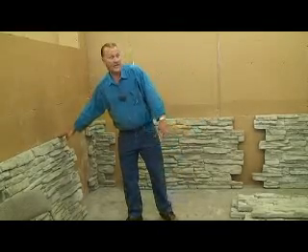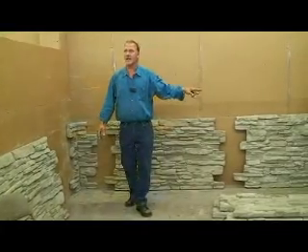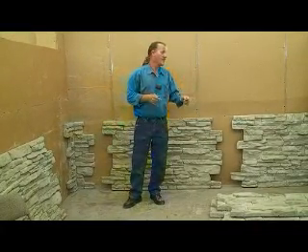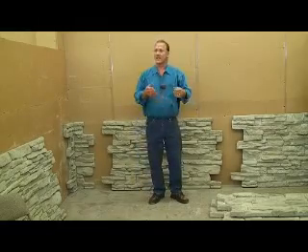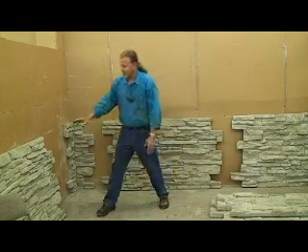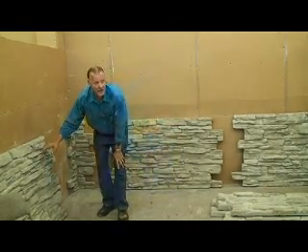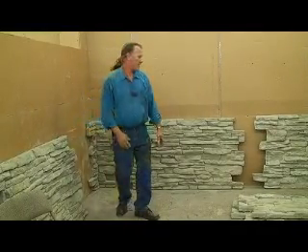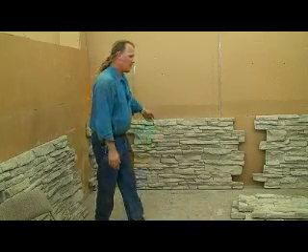The skill level of these two gentlemen — these guys make rock, all kinds of rock, and they're skilled at it. But using two guys that are less paid than them — some less skilled employees can install this without even really thinking about it. There's no real skill in it. Like a masonry contractor that can lay rock as good as this, you're paying high dollar and he's not able to produce much that quick.